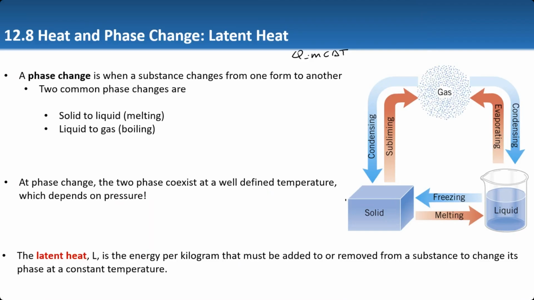However, there are certain situations where the temperature doesn't change even when I'm adding heat. Namely, I want you to take a look at the situation of boiling water. You heat up some water in a pot, and this water reaches 100 degrees Celsius. At 100 degrees Celsius, boiling starts. And essentially here, the temperature no longer increases.